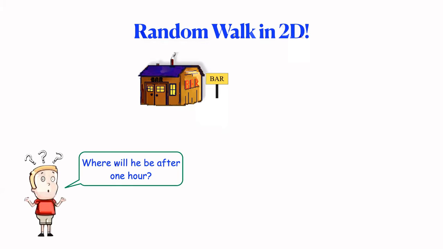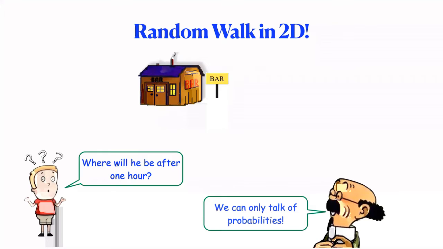So imagine now that you are studying him, and on one day, you know that he is going to come out of the bar and start walking. And suppose you ask, where will he be after 1 hour? Of course, this is something that you cannot say with any certainty. But mathematicians have analyzed this kind of problem, and what they can do is talk about the probability of finding him. For example, what is the probability of finding him, let us say, 10 kilometers away from the bar? Obviously, the answer would be zero or almost zero.